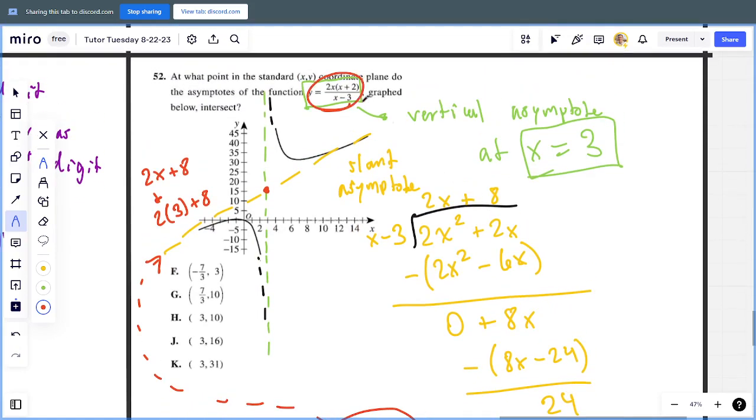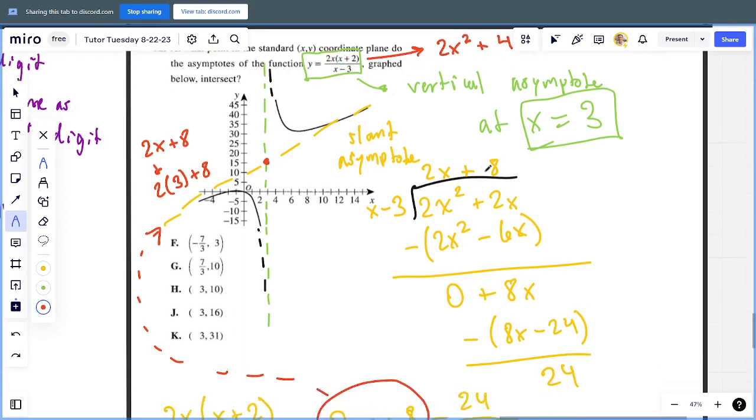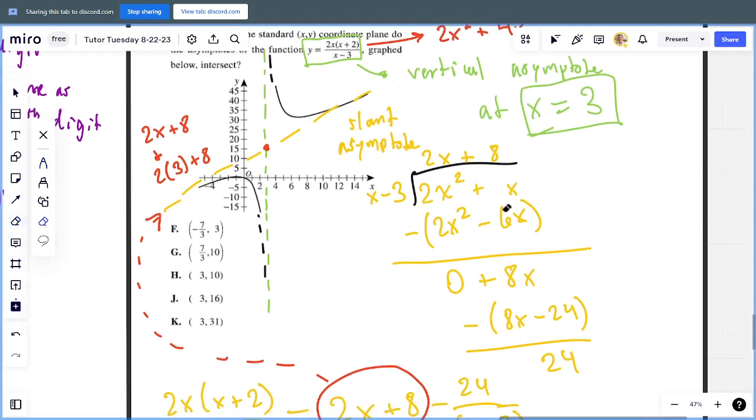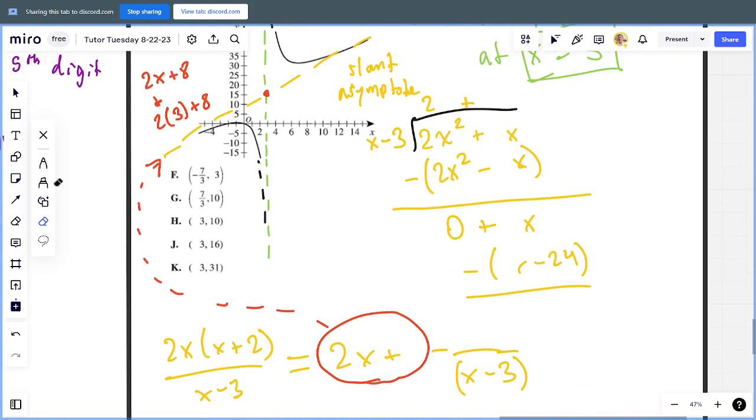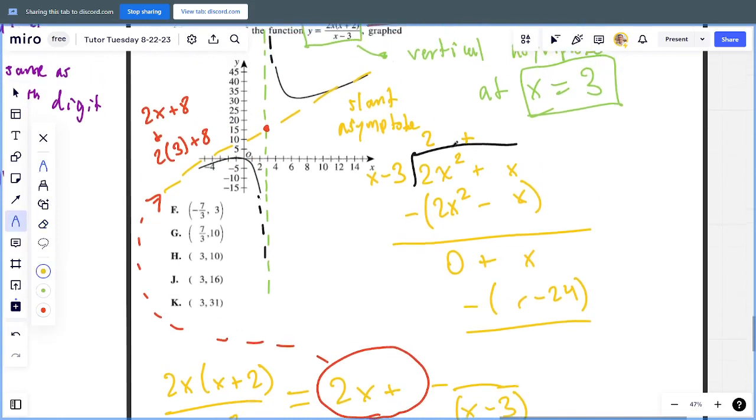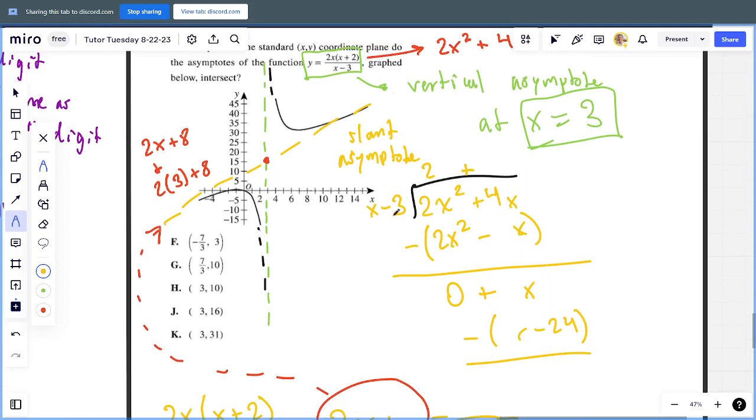It's when I multiplied this thing out, this should actually be 2x squared plus 4x on the numerator. That 2x and 2 makes 4x. So if I go back and fix my mistakes here, let's see what we get. Going back here, 2x squared plus 4x, so that's still 2x. x minus 3, okay, that's minus 6x. This becomes 10x. And then x goes into 10x about 10 times.